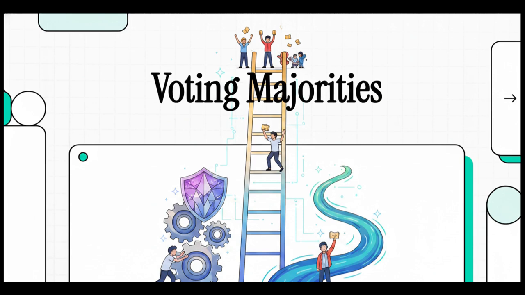A truly great system of governance can't just operate at one speed. It has to hit this perfect balance, right? You need a flexible system that can handle everyday emergencies, but you also need a rigid system that protects the core rights of citizens from sudden, drastic changes. And the way a constitution actually achieves this balance is through a brilliantly designed ladder of voting majorities.